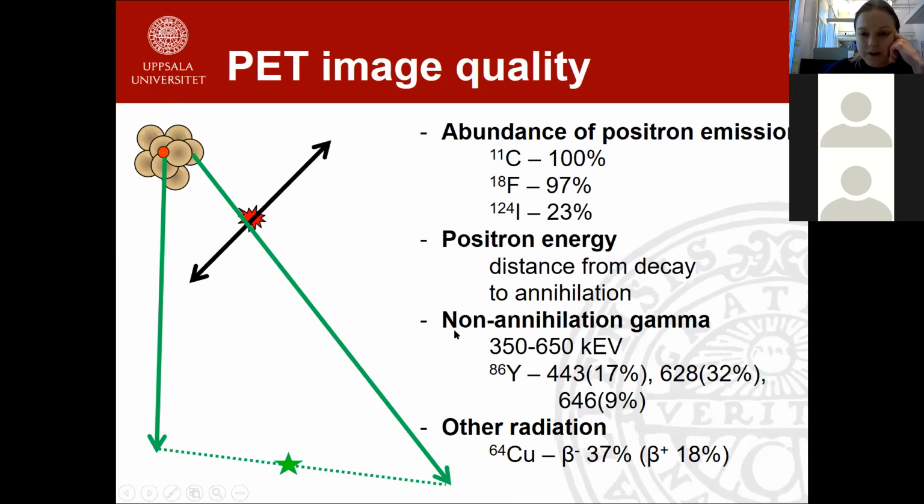So this is why if we have a nuclide that has some non-annihilation gamma, it can produce background in the detectors. So the detector may misread the signal and may place it not at the actual source, but somewhere else because those gammas can hit the detector at the same time. So this is your source of error.